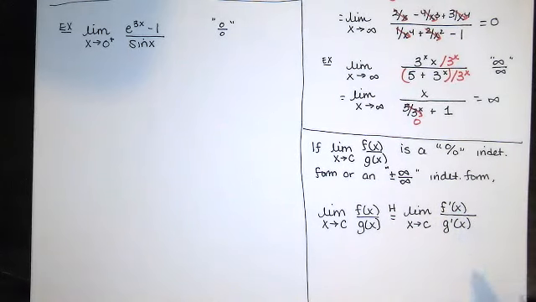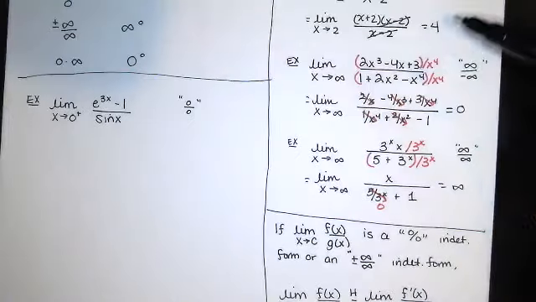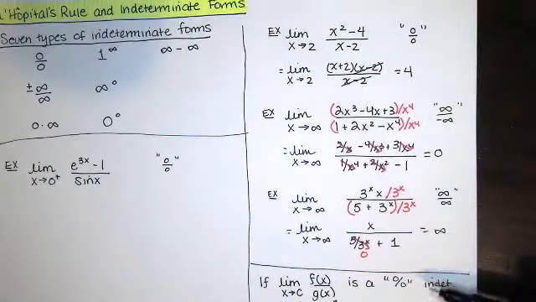So you take the derivative of the numerator, derivative of the denominator, and if this is a 0 over 0 indeterminate form or an infinity over infinity indeterminate form, L'Hôpital's Rule says you don't have to evaluate that limit. You can evaluate this limit instead. Now that we know how to take derivatives, we can use this shortcut. We used all of these techniques before we knew how to take derivatives.